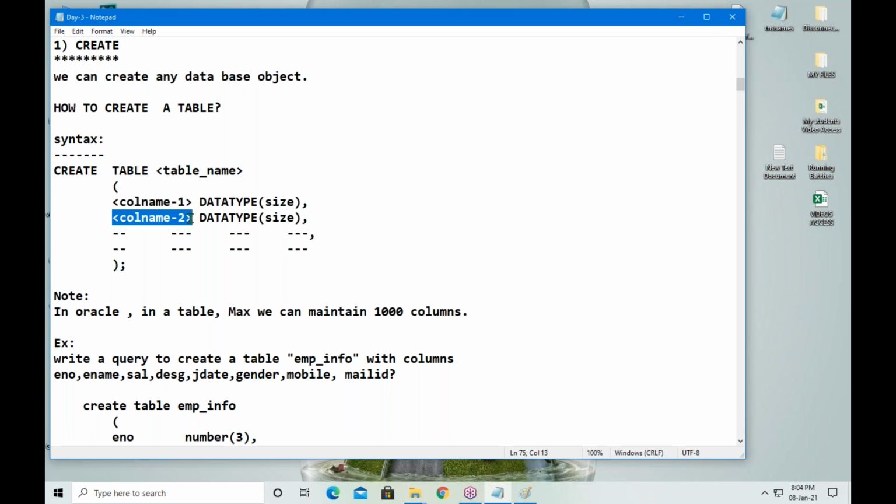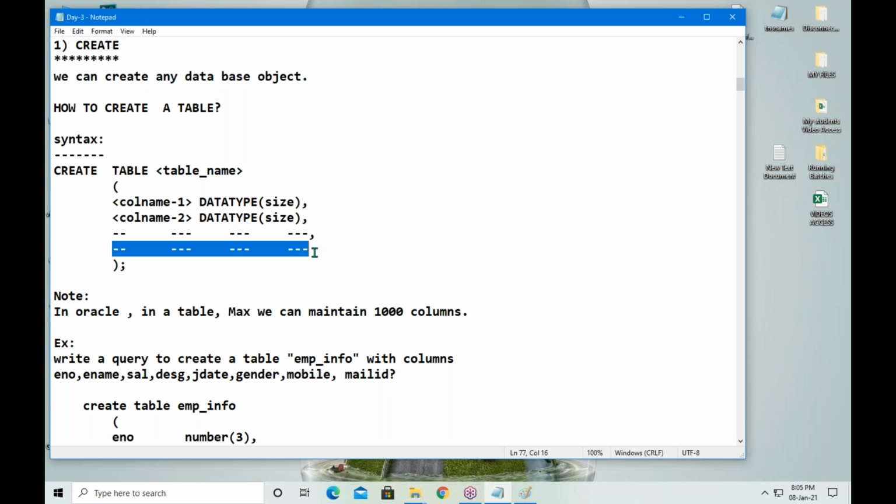Again, column 2, data type, size. At the end of each column, specify a comma, and at the end of the last column, don't specify a comma.